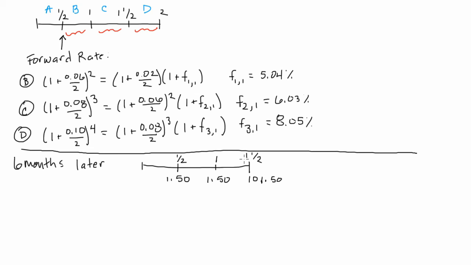Now, importantly, this period right here, that's going to be period B in our previous timeline. That period is going to be period C in our previous timeline, and that period is D. The reason this matters is because under expectations theory, what we calculated as the forward rates corresponding to period B, C, and D, they'll be the actual interest rates for period B, C, and D in 6 months. That's what we expect, and that's what we're operating under through expectations theory. So the price of the bond in 6 months is going to be those discounted cash flows. So in 6 months, we'll receive this cash flow right there, and we discount that at the forward rate for period B.